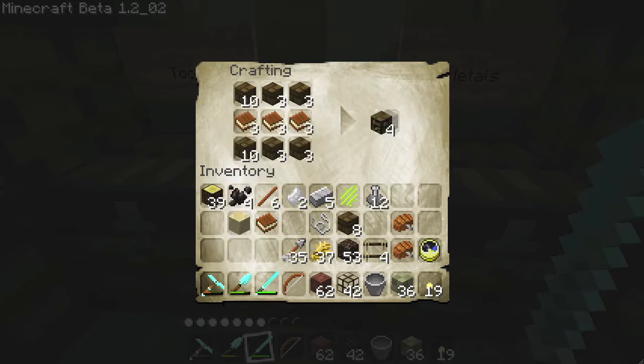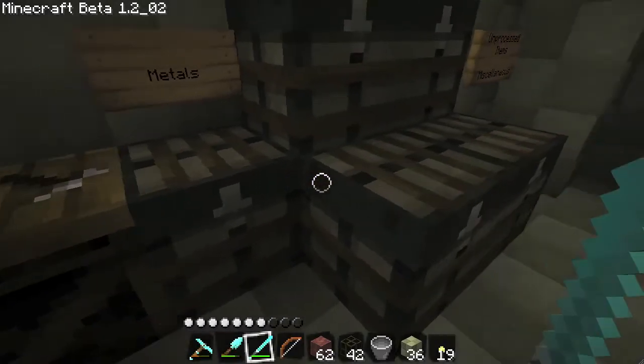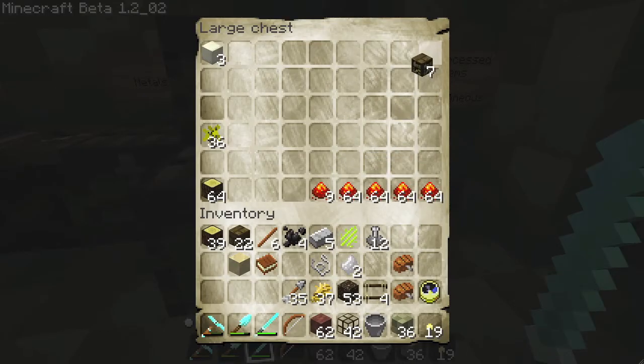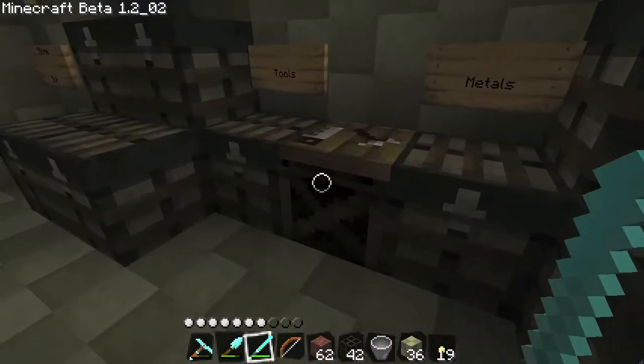There you go. Got books. Got bookshelves. Bookshelves that hold books. Put my coal here. And then we put miscellaneous. Only 7 bookshelves. That's how much. So I had over a stack of sugarcane. Now I'm left with only one. See how brutal that is? Don't even get a lot. But they look good, so I suppose that's all that matters.